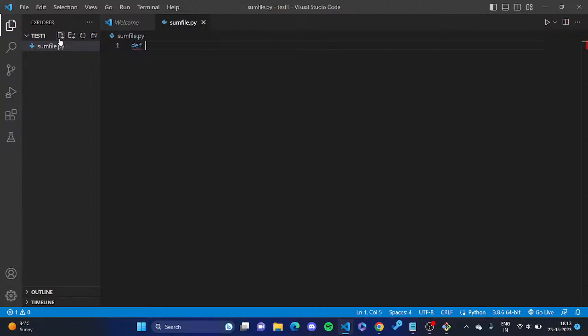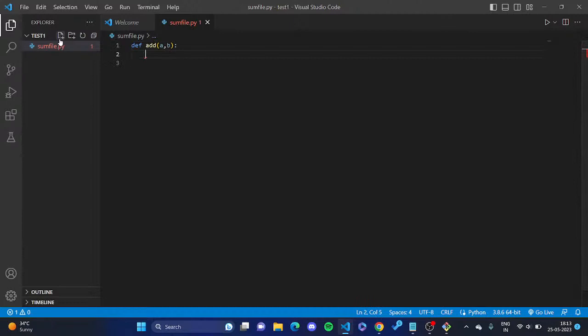So you create a function in Python by using a def command, a definition command. I'll just name it as add, maybe. You can name it whatever you want. Whenever you are trying to add, how many numbers do we need? Minimum 2 numbers. So let's pass them as the parameters. Let's say A and B.